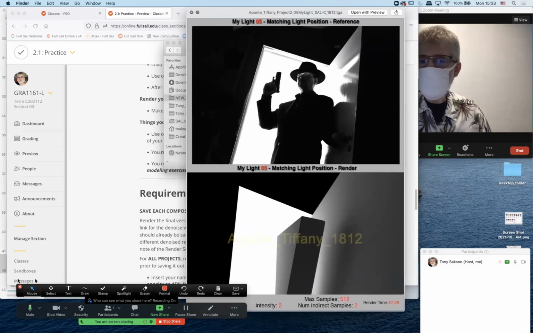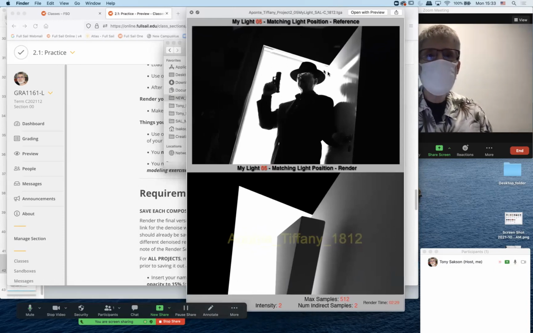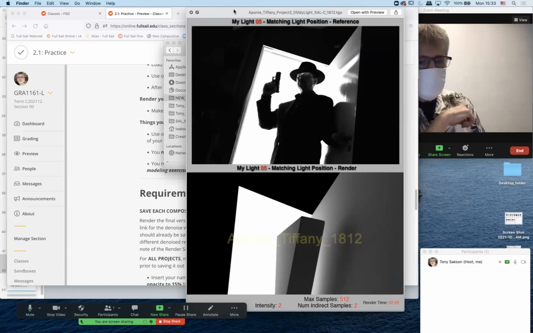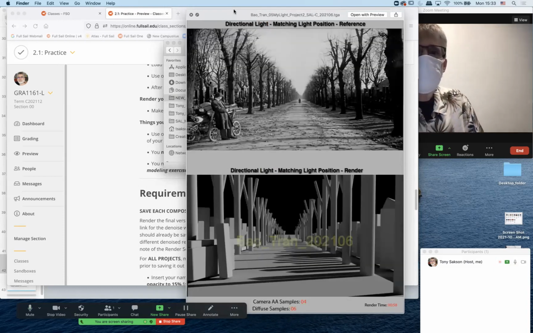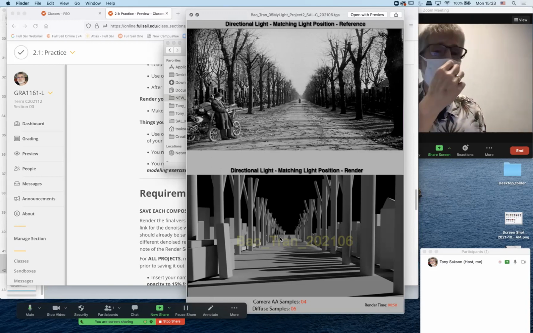So film noir, like I said, works pretty well. You can really get a basic idea of composition with its simple geometry. Don't worry about like sky and stuff like that. We're not dealing with sky. We're just dealing with light. You can see they got the trees. That's really sort of side light, right? Shadows are going left to right in the screen.